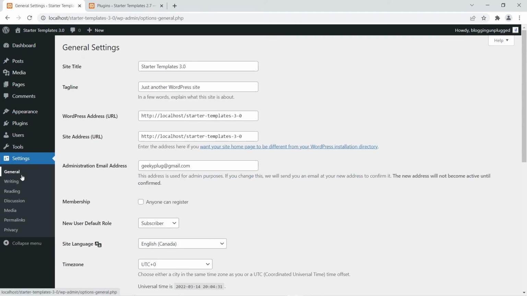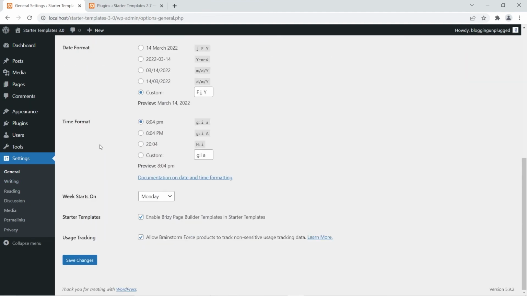Doing this will take you to the general settings, and then you will have to scroll down to the very bottom until you find the Starter Templates option. Right in front of it will be the option to enable the Brizy page builder templates in Starter Templates. You will have to select this option like this and then save the changes.